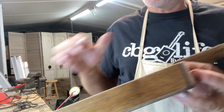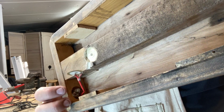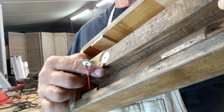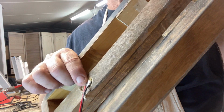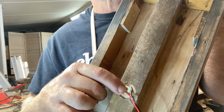Anyhow, so that is very important. You do not want to miswire that. If you put the red to the ground and the black to the hot over here, it's going to sound like crap. So I did give a little trench here. That's so that the wires could go through and so that this piezo could be directly underneath instead of off to the side, right?